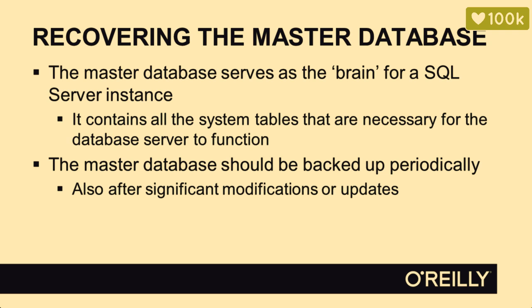What happens when the master database becomes damaged in some form? It picks up some corruption, it's affected by malware, or something like that. First of all, as we've talked about earlier in the course, the master database should be backed up periodically. It has all of this configuration information, and we want to make sure we can get back to that very easily. So we need to back up the master database periodically as part of our regular backup program, but we also need to back it up after we've made any kind of significant modifications to our SQL Server or if we've applied any updates or anything like that to it.